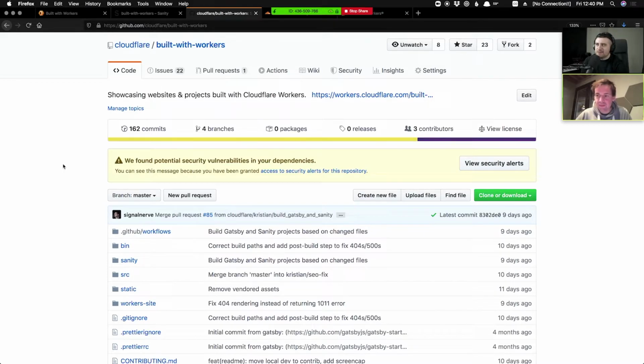If people are familiar with JAMstack, that's a pretty common thing that people talk about. But for my team, I think a lot of them it was their first exposure to a JAMstack app, and so it made it really easy to wrap your head around.